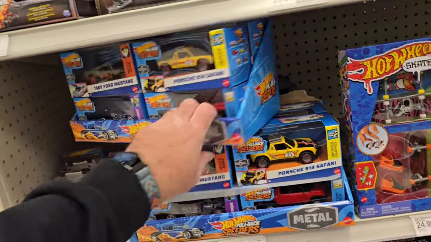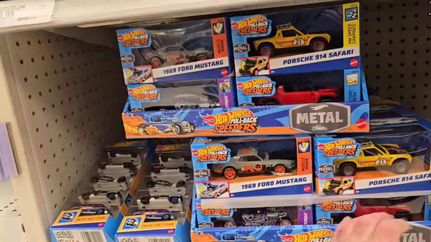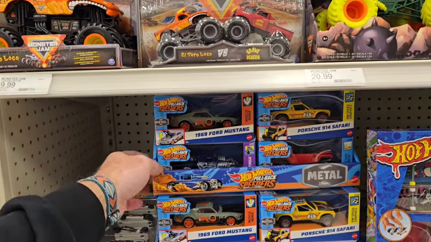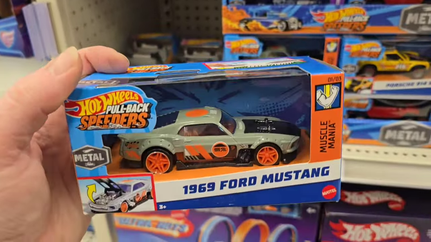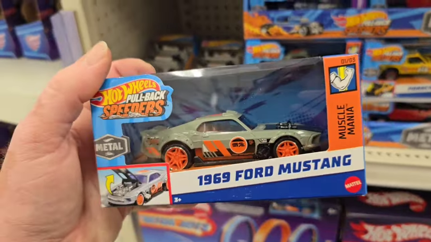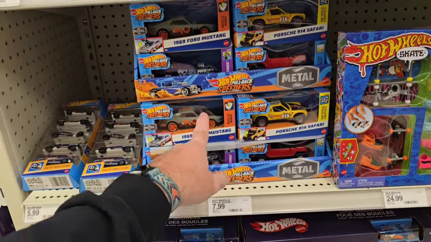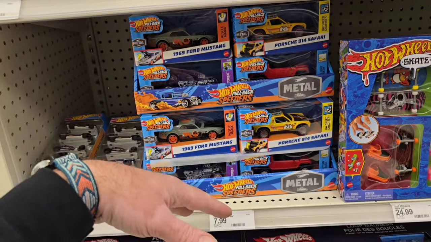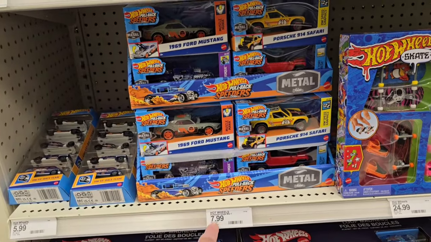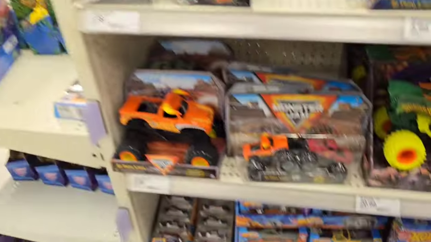Chill. Wow. They just hit all of these here. I'm waiting for the next wave. I might get the Lancer. I don't know. The Evo. Love this Mustang. Get these Mustangs while you can, kids. $7.99, but right now at Target, buy one, get a second Hot Wheels thing at 25% off, so they come out to be about $6.99, so do it.